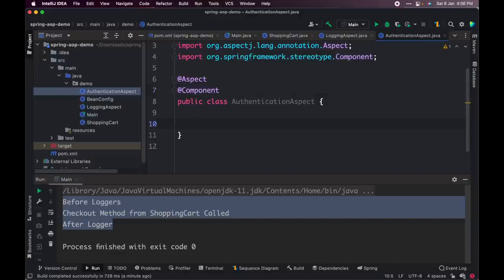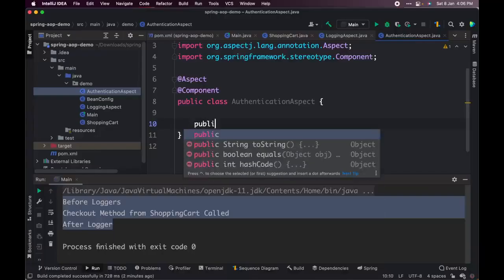Now here what we can do is create point cuts, and we can define those point cuts in the methods to be called. Suppose you have multiple different packages available, and for all the different packages we want to do the authentication and authorization. So we can define different types of point cuts. Like this is the point cut for this particular package, this one for that package, and you can call the aspect for all the different types of point cuts. So let's try to do that.